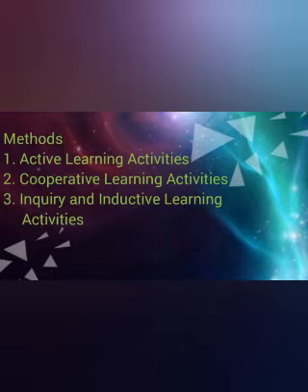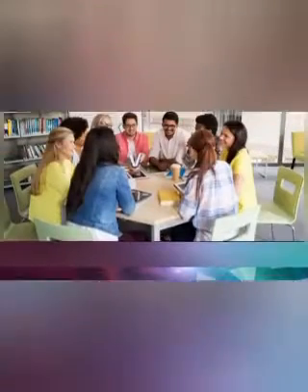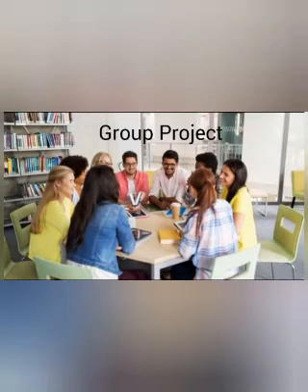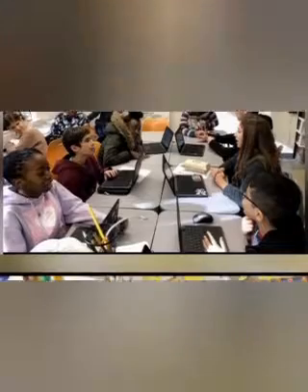We have here three methods, and the first one is active learning activities. It is a learning activity in which the student participates or interacts with the learning process. An example is group project, which promotes important intellectual and social skills and helps to prepare students for a work world in which teamwork and collaboration are increasingly the norm.